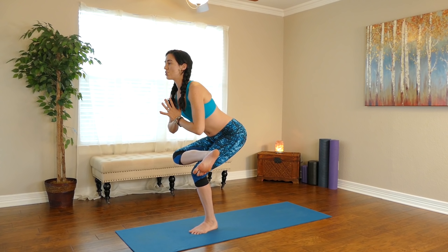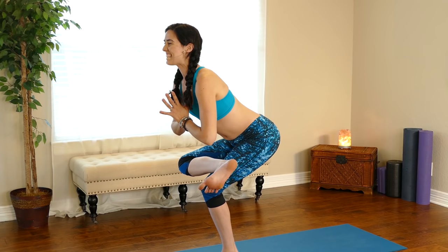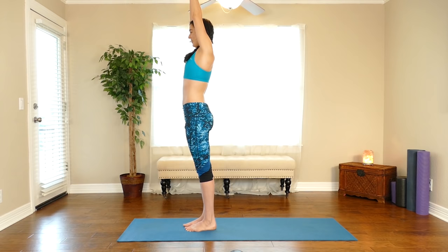Lock your drishti, focus and breathe, yogi. I can feel my leg and foot muscles shaking and quaking. That's an indicator that they're working for me. It's a good thing. Good. Unravel your feet. Stamp down, reach up. Good, hands to your heart and lift your left knee.